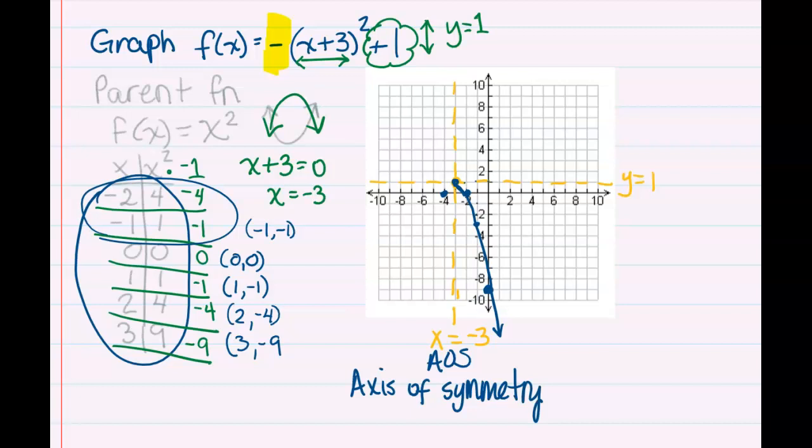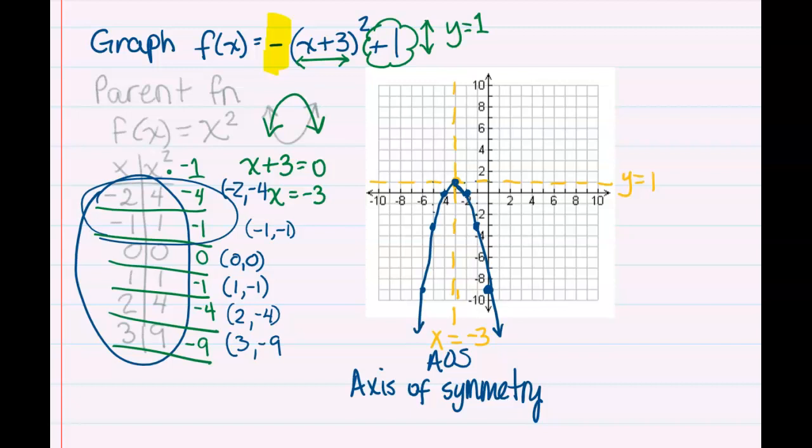What that means is that if I come to this point and I realize that it's 2 units away from that vertical line, I can go 2 units the other direction and find a point. In fact, that's our point negative 2, negative 4. So we can see that we would have the point over 2 and then down 1, 2, 3, 4. Likewise, down here it's 3 units to the right, so I'll go 3 units to the left, and there's my other point. So my parabola comes down this way.